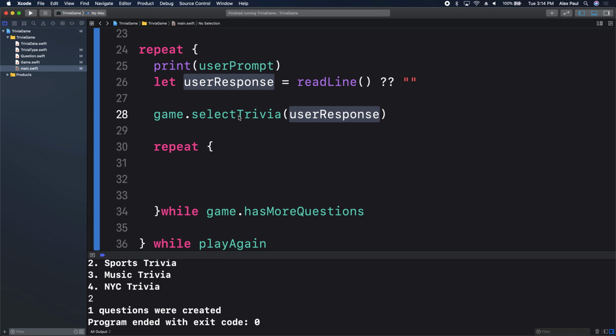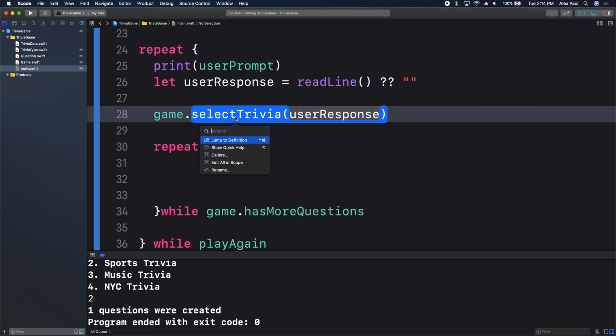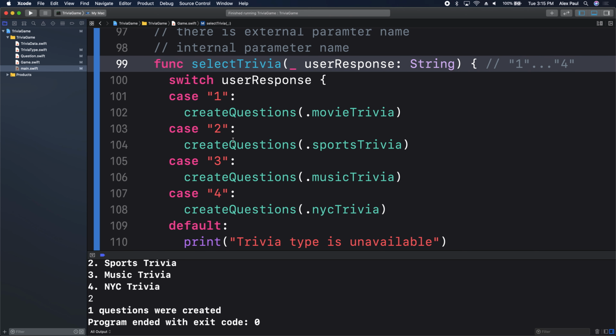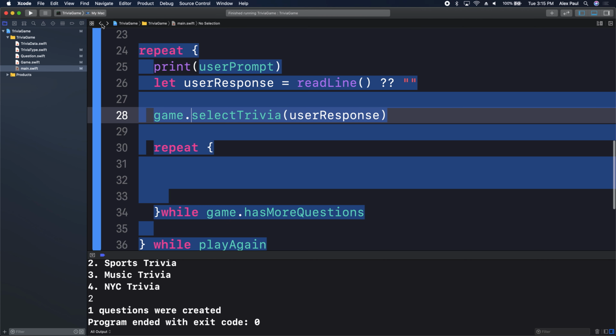If you just hover over it, you press down command. Look, you press down command, it starts to highlight. I hover over this with my mouse. My mouse is over select trivia. I press down command, it highlights blue. You see that? At this point, I click the mouse. You see jump to definition. You click on that. It goes to the definition of that function. And at this point, we go back.